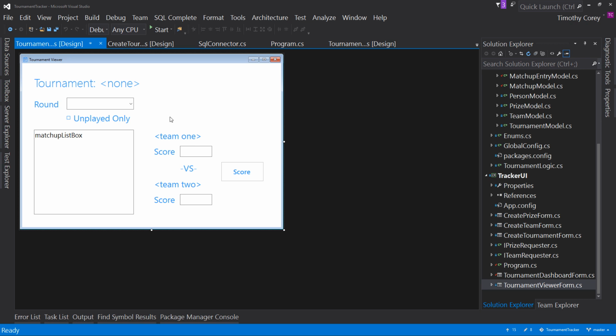So there's a couple things we have to do there, but that will allow us to walk through the entire tournament and complete all the matchups. So we're getting very close. This is the last form we have to tackle before we come back through and do a couple things like exception handling and logging and other cleanup like sending email out.